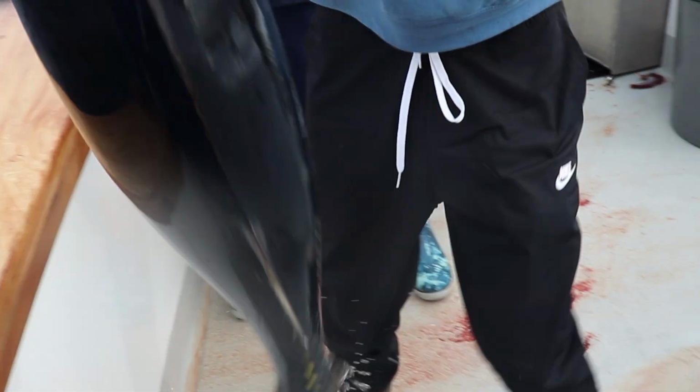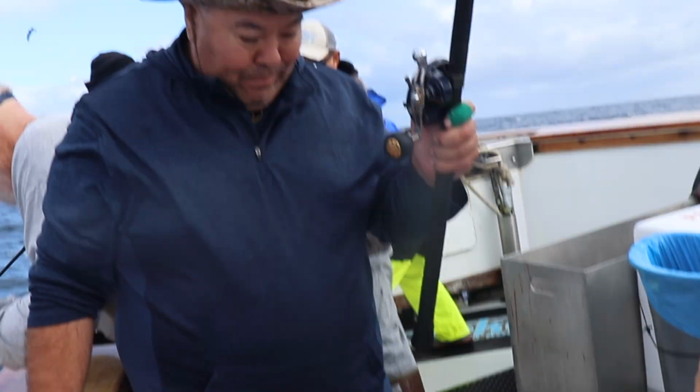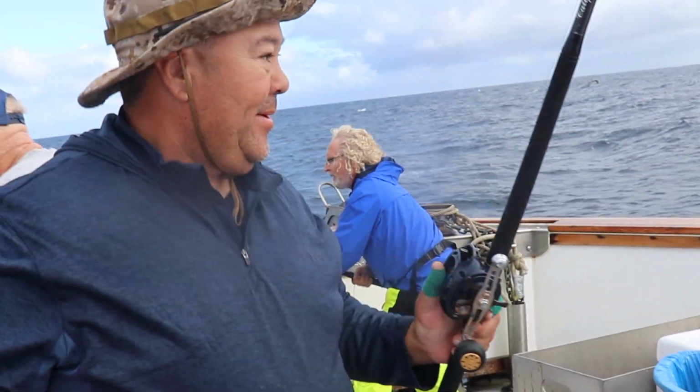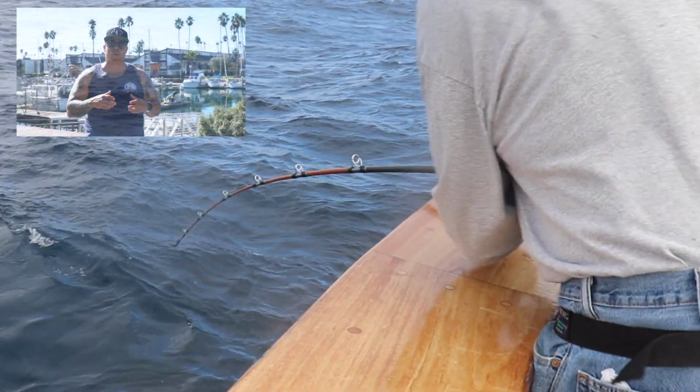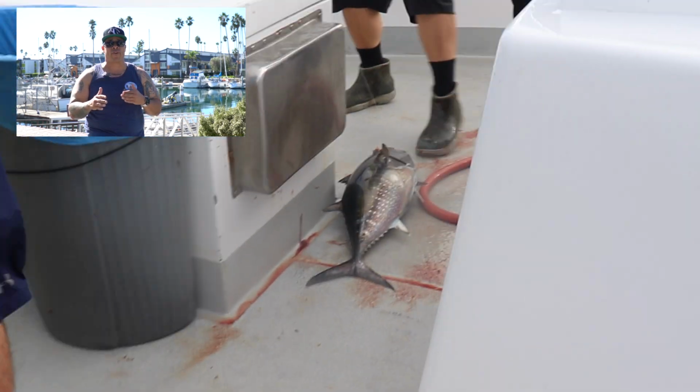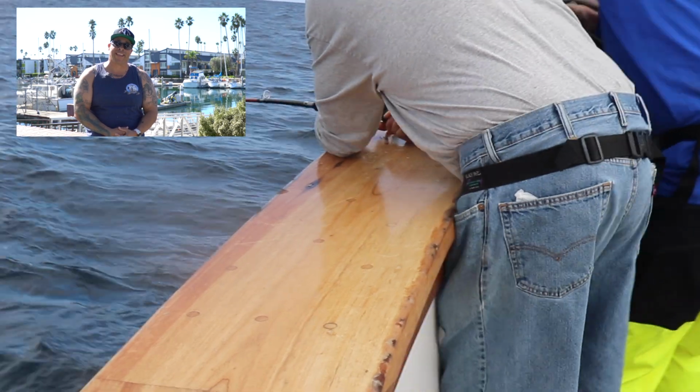We know the best practices to make sure you land your fish, and the fish is always the priority. Meaning, if we're tangled up and you're next to me and you don't have a fish and I have a fish, or vice versa, whatever they have to do to get that fish into the boat, meaning cut your line, pulling your rod away from you, the fish is a priority, which is great for everybody that's catching fish because, again, if it's your fish, you definitely want to get that fish into the boat.